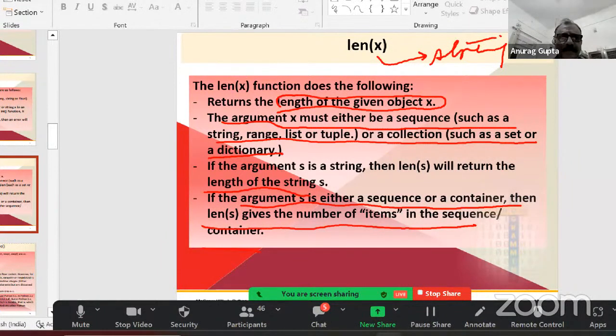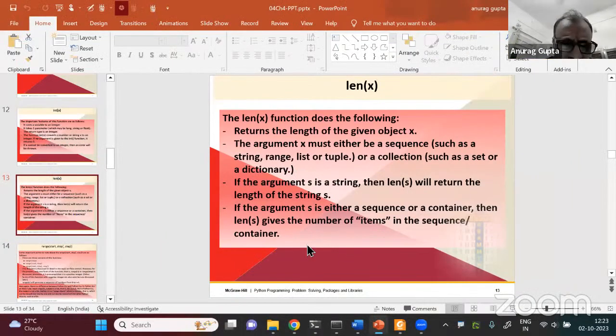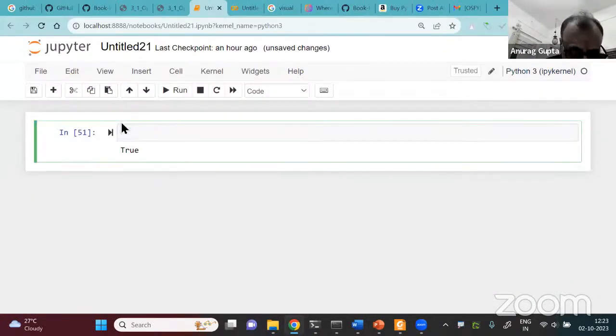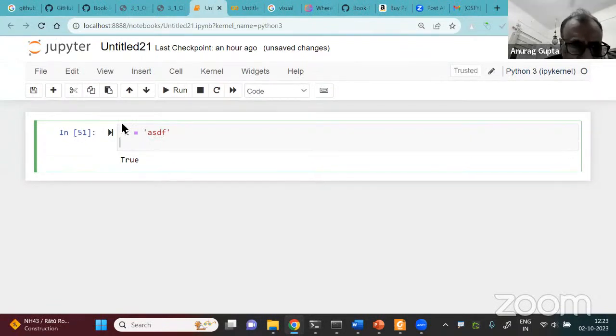Let us see this. Let us just try it out. Let us say x equal to ASDF. Print.